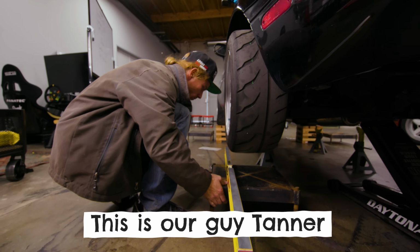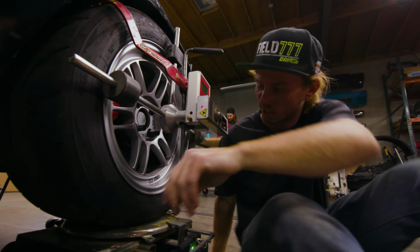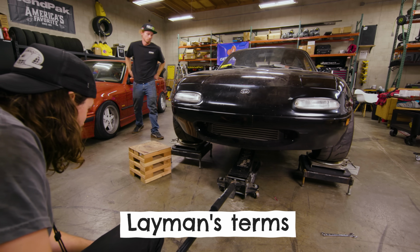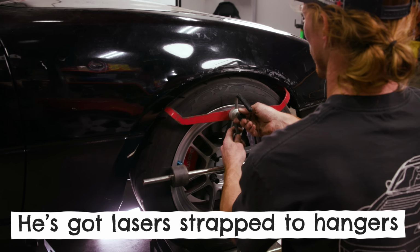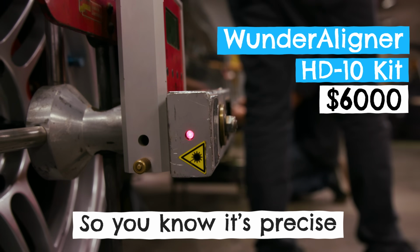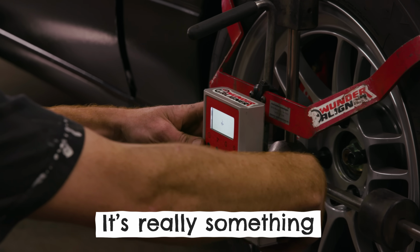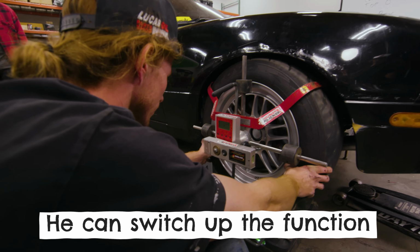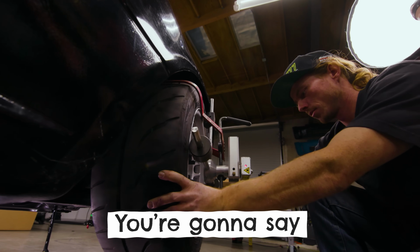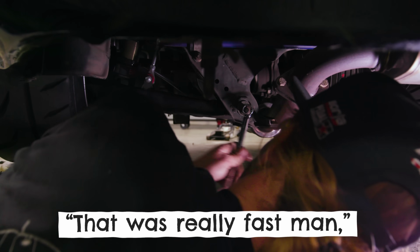This is our guy Tanner, not a man of many words. Fucking Miatas. So let's explain what he's doing in layman's terms. He's got lasers strapped to hangers that lock to the wheels tight, and the lasers point at targets so you know it's precise. That little box that he's got, oh, it's really something. He can switch up the function with just the push of a button, and when he makes his adjustments, you're gonna say, wow, that was really fast, man. Jesus cow.